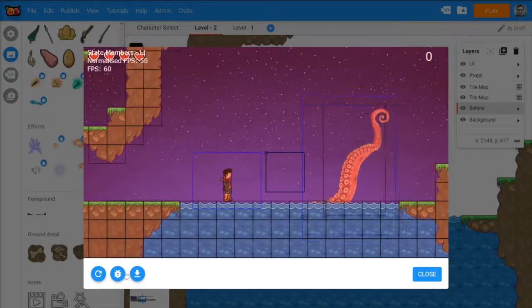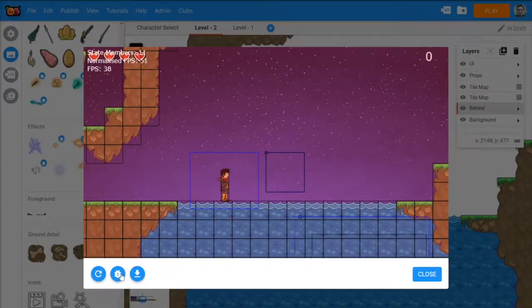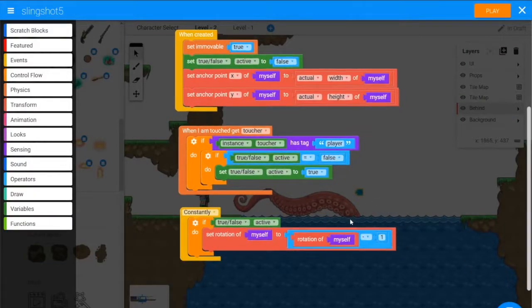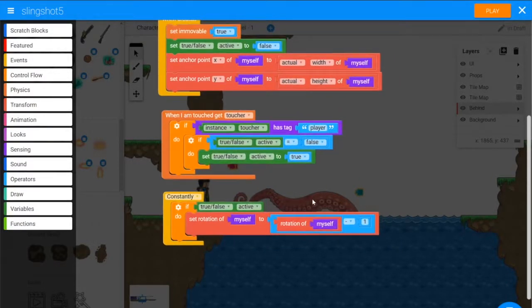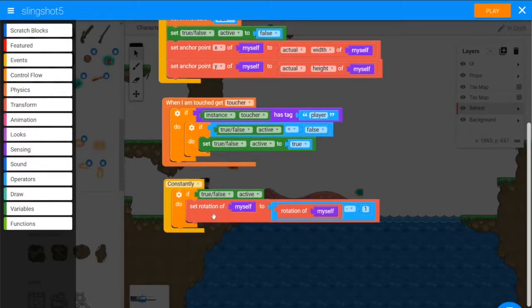Now, obviously, we don't want it always rotating like this. So, we will get it to only rotate back about 30 degrees. You can always change this if you want, depending on how far you want it to spring back. So when it starts out, its rotation will be 0 degrees, and then when it goes back -1, it's getting into negative degrees. So I only want it to go back 30 degrees, so we'll say if rotation of myself is greater than negative 30 degrees, I will subtract rotation.